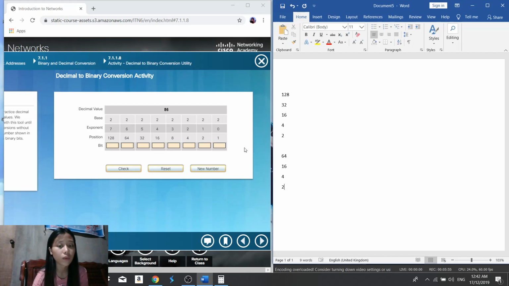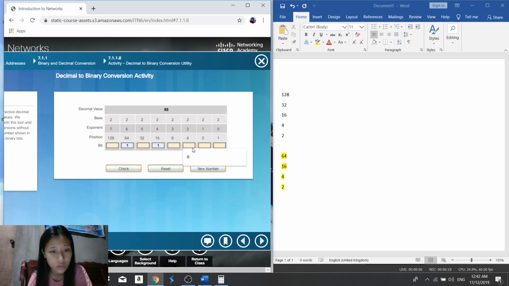Like I did on the first equation, we're going to do that again on the second problem. We're going to put the number 1 on the bit for all the numbers that you used.